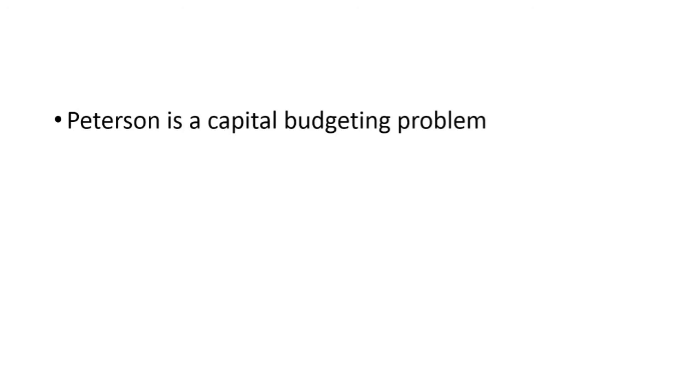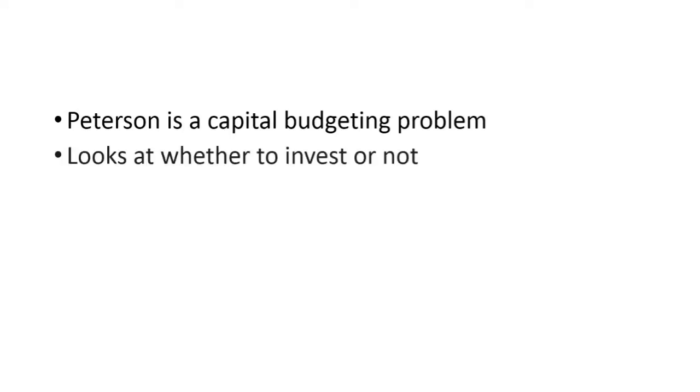In this video, we'll cover the Peterson model, which is the more complicated Excel exercise that we will do. Peterson is a capital budgeting problem. In a capital budgeting problem, you look at whether to invest or not. The decision to invest or not depends on whether the net cash inflows outweigh the cash outflows, and you need to discount this by the time value of money.